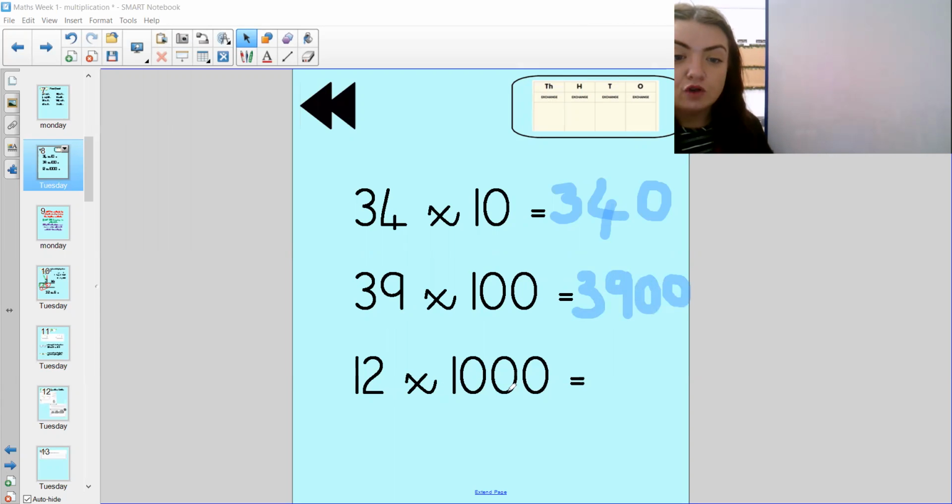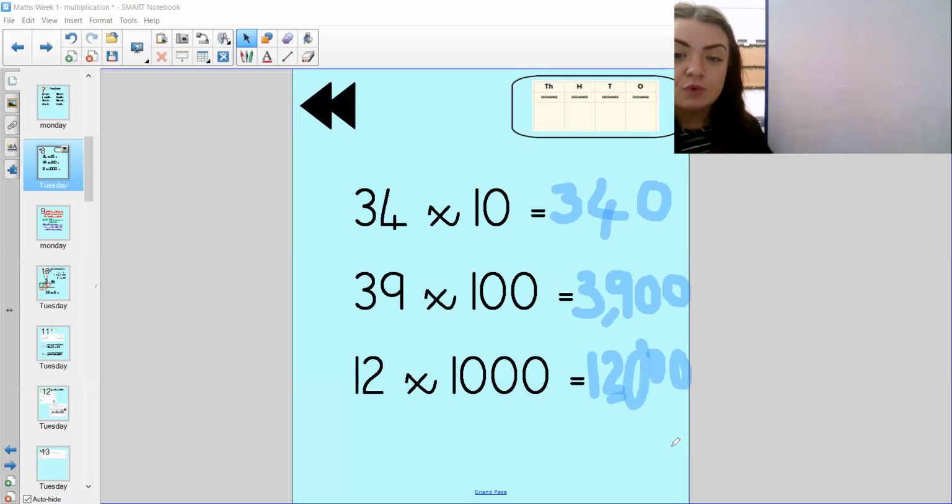And the last one then, so I've got 12, so I've got 1 ten, 2 ones. My 10 is going to get 1,000 times bigger, so it needs to move 3 columns to the left. So hundreds, thousands. Now it's not actually on here, but it's the 10,000. So I've got 1 ten thousand, then I'm going to have 2 thousands, and again I need my 3 placeholders. Really hard to write on a screen. Okay, so 12 times 1,000, it's got 1,000 times bigger, is 12,000. Give yourself a little tick for all of those you've got right.